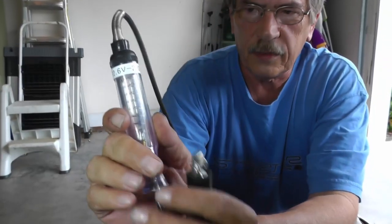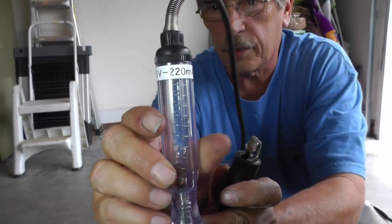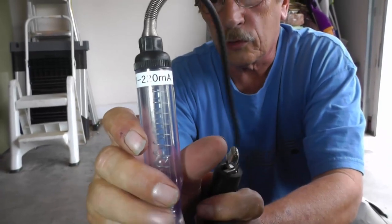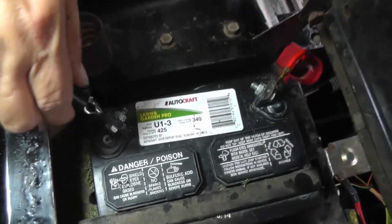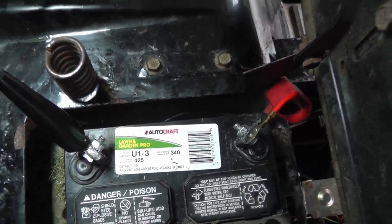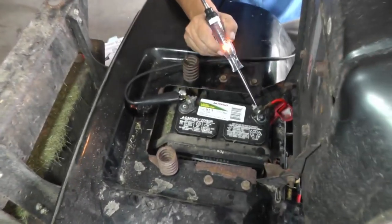Okay, so I mentioned the test light. Now here's a typical test light, and on the test lights that I have, I like to put the voltage the bulb is rated for. This one is 12.6 volts, and this bulb is going to draw 220 milliamps. Now let's say we're going to do the same thing with this control solenoid, this solenoid out here for the starter motor. So I'm going to hook it up to the DC negative. I don't know why I keep putting that seat straight up when I know I have to shut the seat here. And before you start, you want to make sure that your light is going to work.